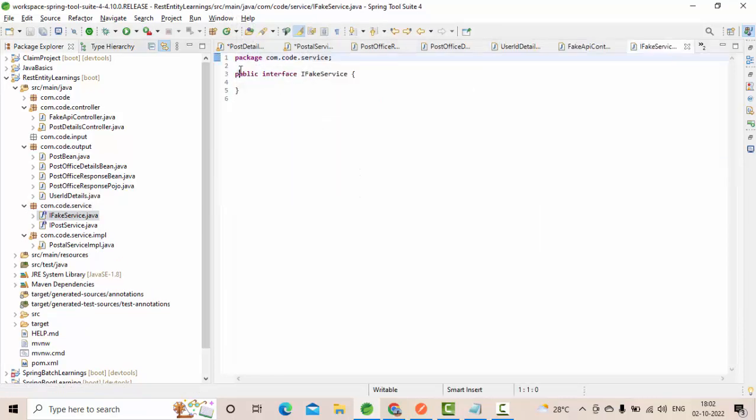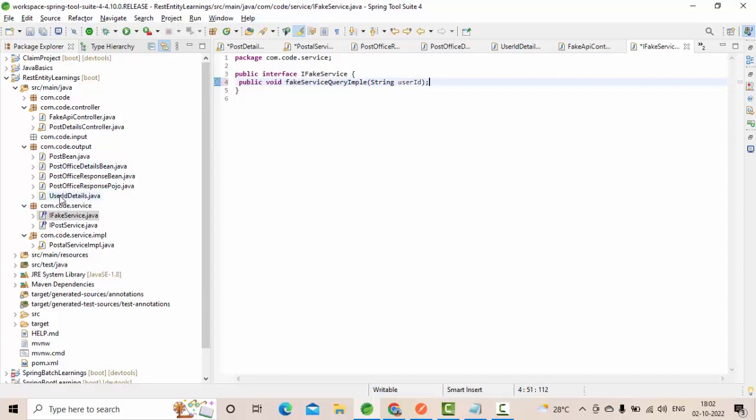So something like public, and let's keep void as of now, fake service query IMPL. Let me take something like this, String userId.